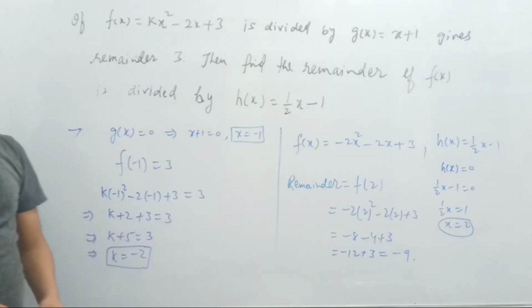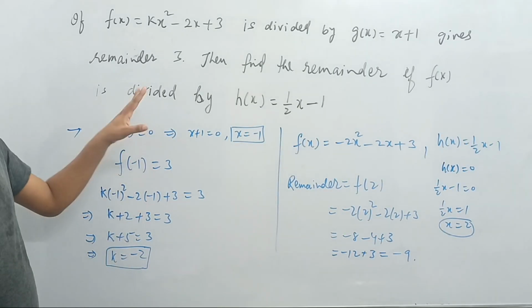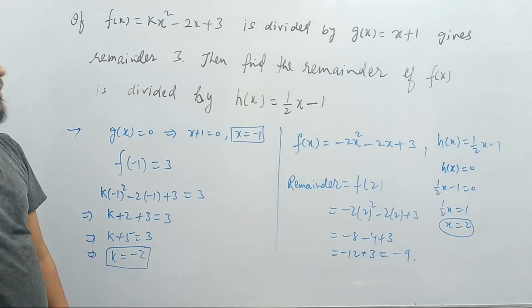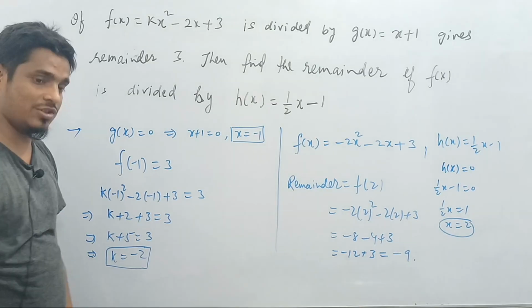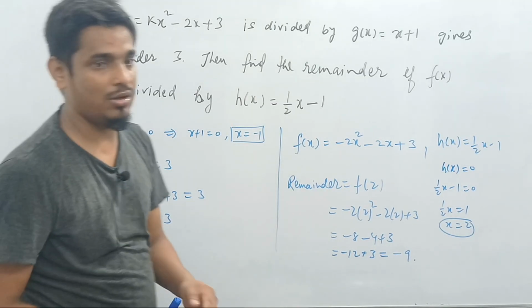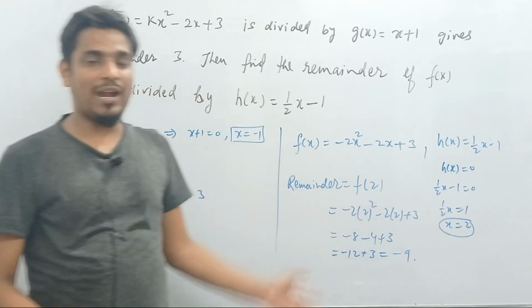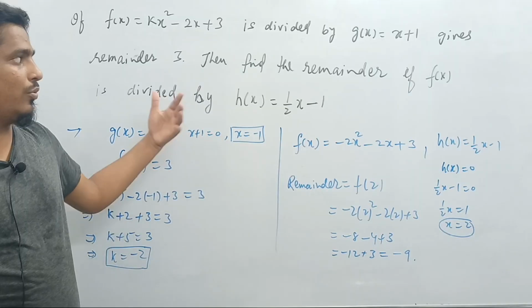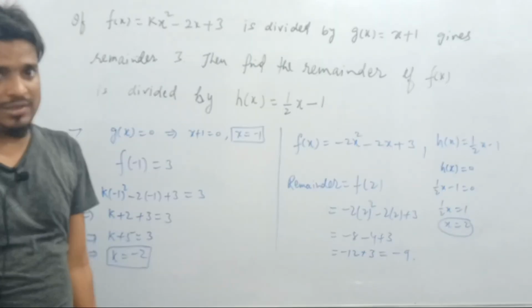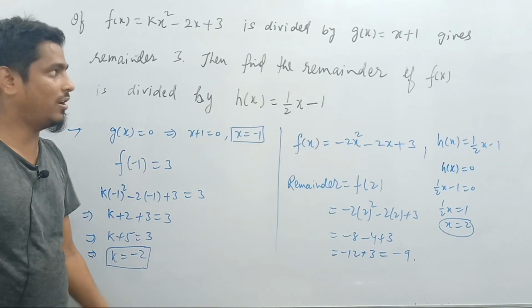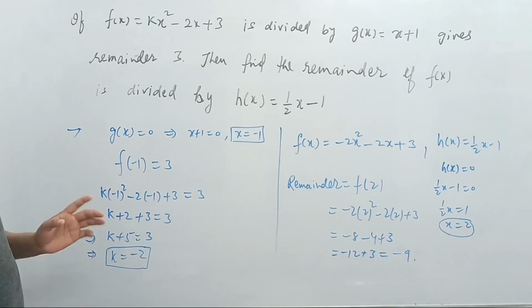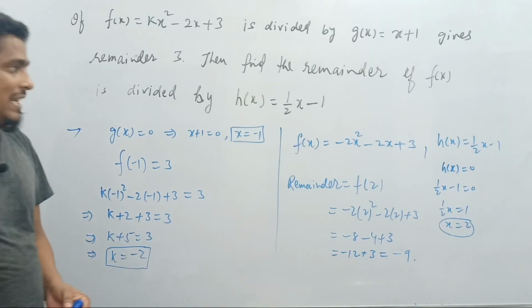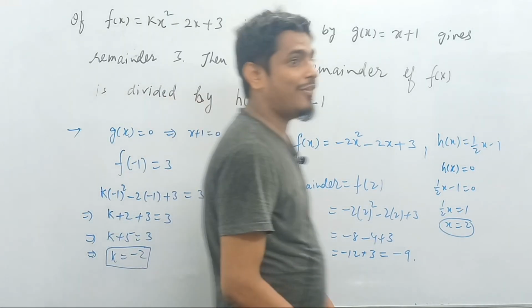So this way we can solve questions based on the remainder theorem. We will give the worksheet, in which you can find different kinds of problems at a somewhat higher level than this one. This is just the basic understanding of the remainder theorem. Okay, so now let's move to the next part, which is the factor theorem.